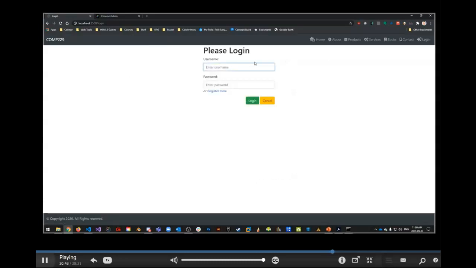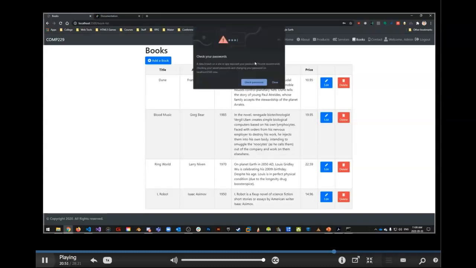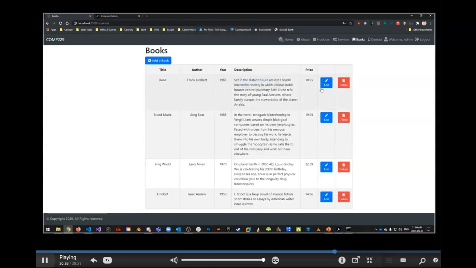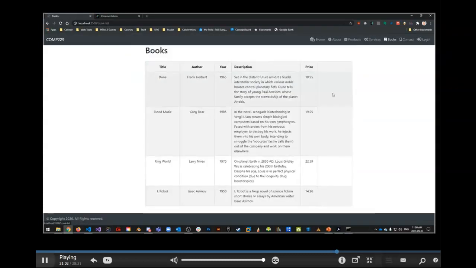However, when I log in with the password, then we're good. We can see this kind of come up, right? Which is pretty good. So these things pop up only when we're logged in. So again, that's not bad. And if I log out, go back to books, I can just see the book list, but I can't log anything. Again, the reason why we have this extra column is because we have spacing assigned for all this, and there's extra space assigned for this part.